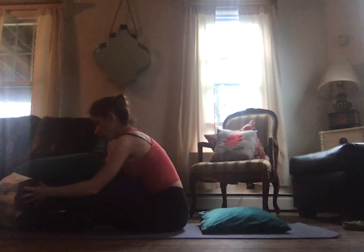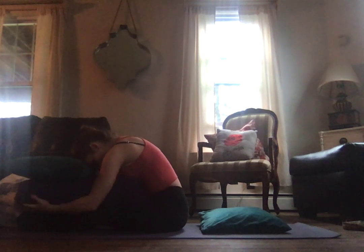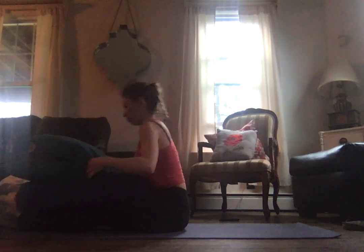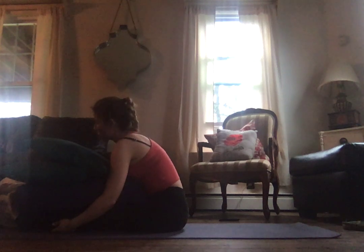Let the spine curve. So you're making this as passive as you can. Rest the forehead on the pillow. If it's too low, put some more pillows on there. Relax the quadriceps and relax the feet.